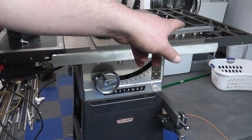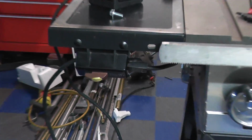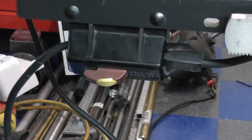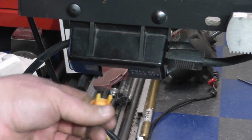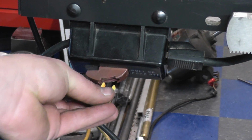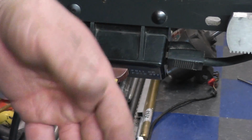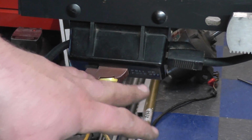We get the motor mounted. I have the wings turned around, and I also remounted the switch. These are the style of switches that came with a lot of these saws where it's pull it on, push the off, and you have a little key. I picked this one up for $5 off of eBay. You can get Grizzly and everything sells paddle switches and stuff, but usually the paddle is a push button on.